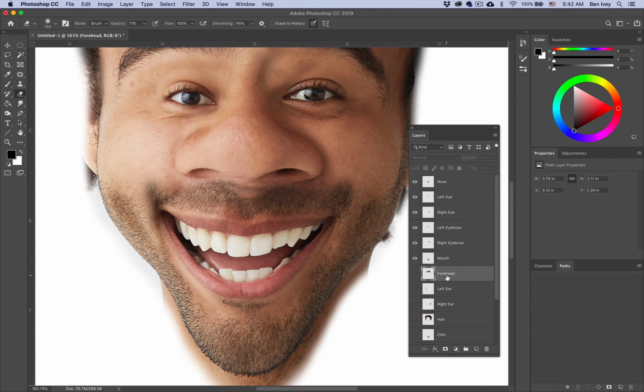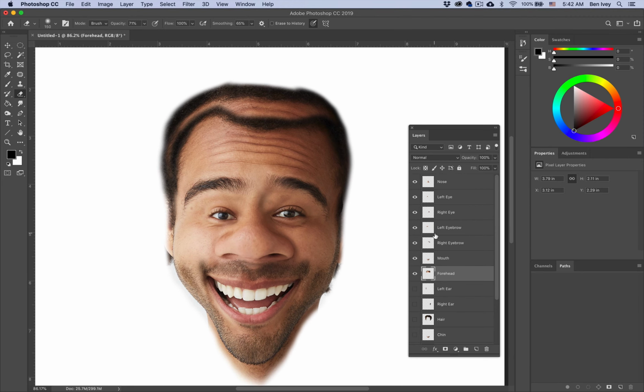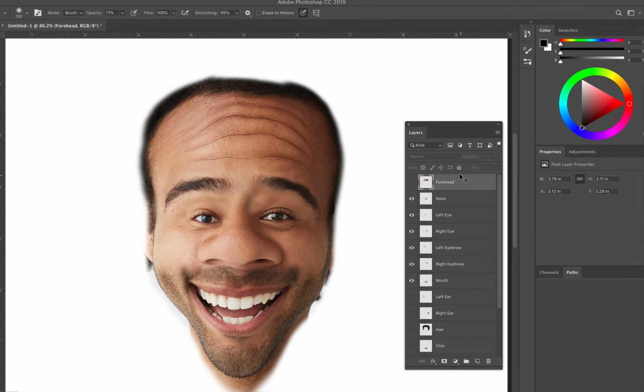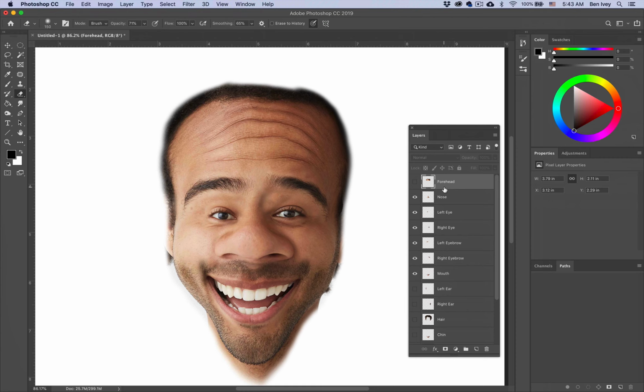The next layer I have is my forehead layer. I'll turn that on. Let's back out. Now with my forehead, I'm going to click and drag this up above everything so I can see it. There really isn't much change or difference that I have. I actually like the forehead that had a transformation. So maybe for this layer, I don't even need it at all. I'm going to keep it turned off just so that I can have it if I do need it later. But for my forehead, I don't need to do any transformation. So feel free to not use some layers if they're not necessary.